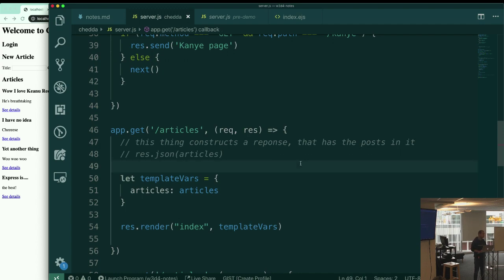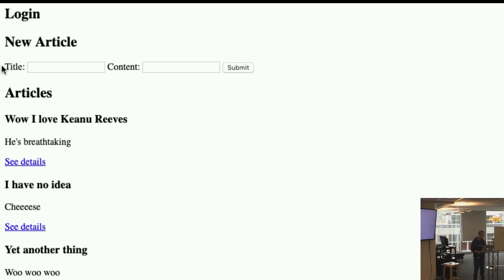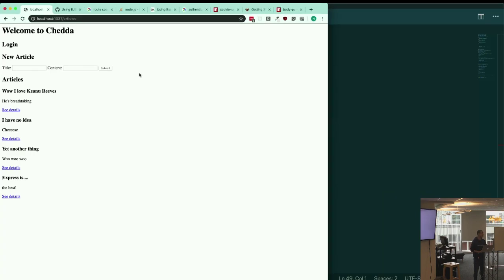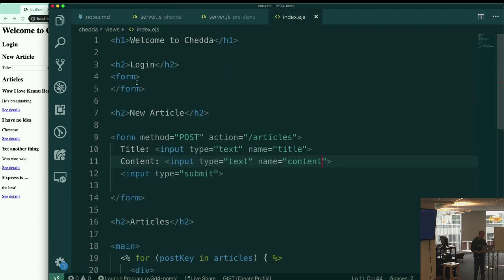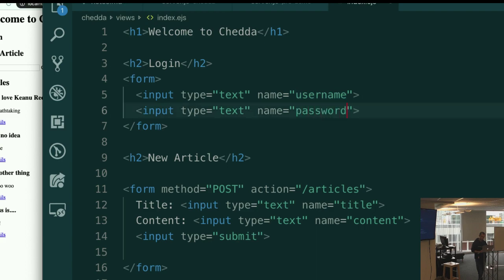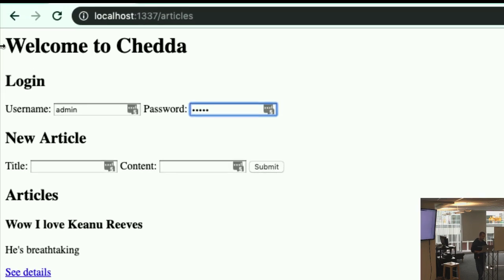So for authentication, what I'm going to do is say that all I want to see is if I've logged in, I shouldn't see this form. If I've logged in, it should show me hello and then your name. And if you haven't logged in, then it'll show you this form. I'm not going to do registration right now. I'm going to do authentication. So in my index.ejs, I should be able to see this login form that has an input, typed maybe text, that has the name maybe username, right? And then another one that is maybe for my password. And here I'm going to say username. This one's going to say password. Right? And what I see now when I refresh this is I have a whole new form up here that shows me username and password.